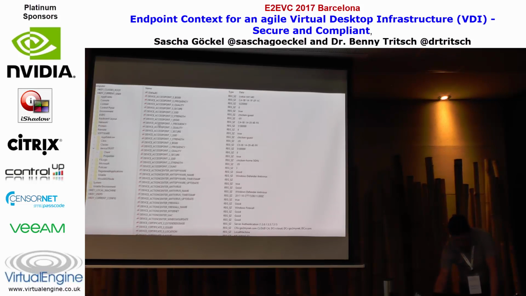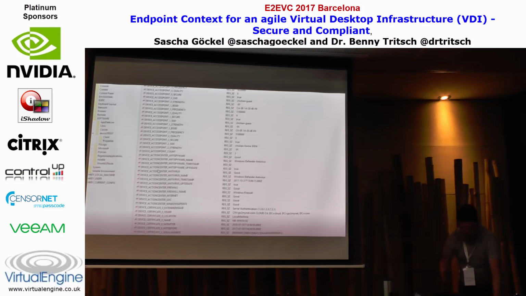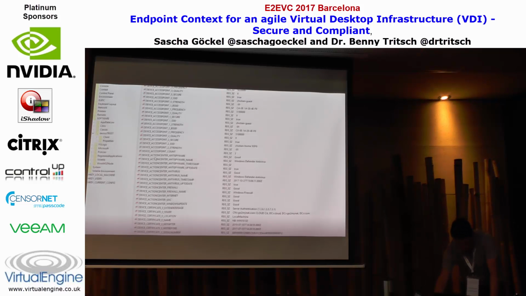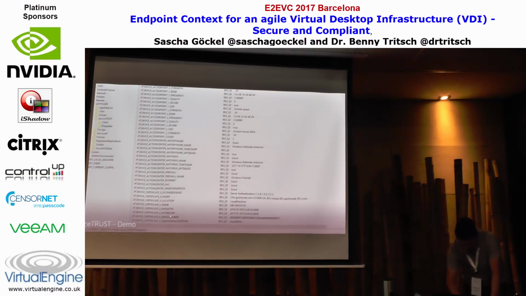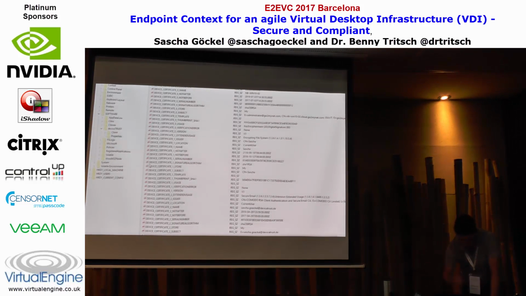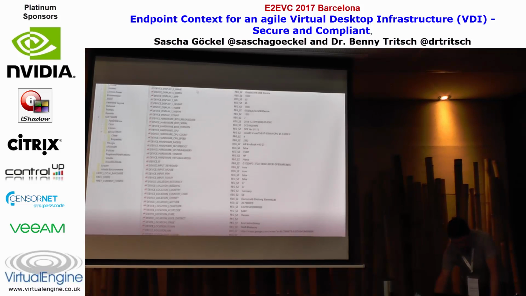So we see here, for example, my surrounding access point. Everything which starts with device is really my endpoint. This is really this endpoint. And again, it's recorded, therefore we have different networks here. Then we have information, for example, about my security components. The Microsoft Action Center, for example, tells me all the states of my security components on the endpoint. I can also check for certificates. It could be a computer certificate, it could be a user certificate I want to check for. And then it also shows me lots of hardware related information.